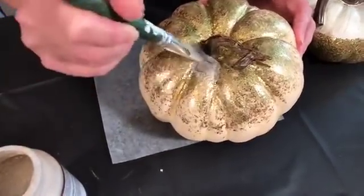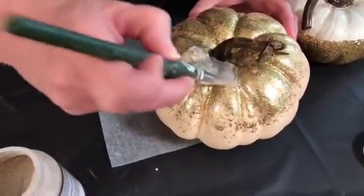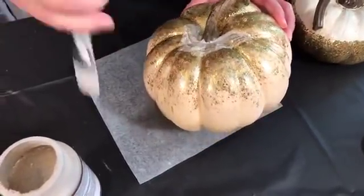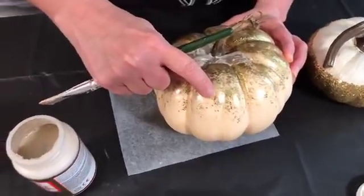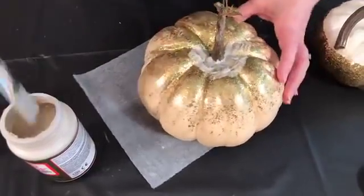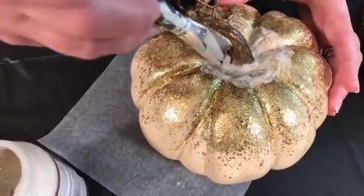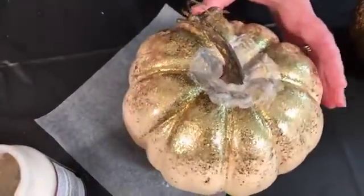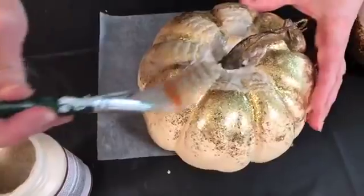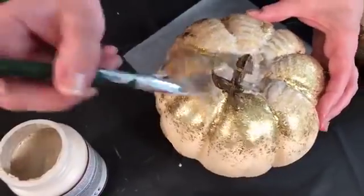So you want to start at the base and do almost like tapping it in to get it real thick there. And this is the formula that we were talking about earlier that has all of the different sizes in it. And if you look here, you can see there's tiny bits of glitter and bigger pieces and different cuts. And that's what creates that really ultra sparkly look. So you go around and you put it real thick at the base there, right near the stem. And then you want to kind of tap out a little bit. Just like that. Just kind of moving it along. Grab a little bit more when you need it.